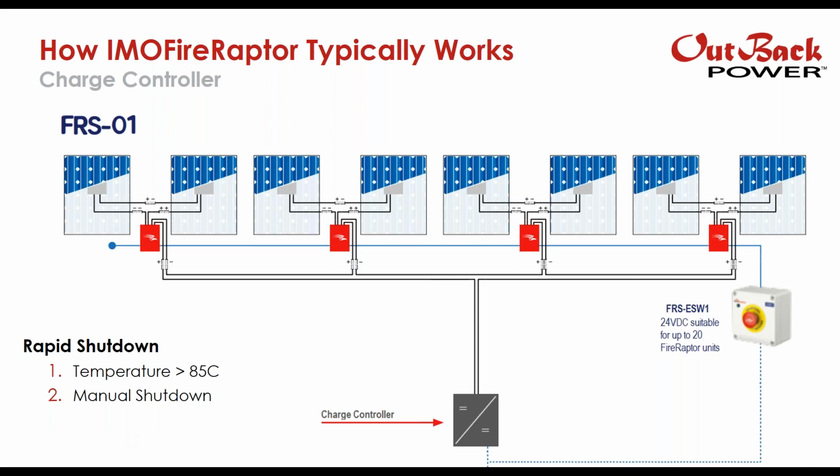So let's look at what a battery-based system might look like. With our products, the string inverter is replaced with a charge controller or other battery-based unit. Instead of being fed by the grid, now you have 2 choices, because if you were to pull the meter on a battery-based system, you still could have AC output, and maybe you want the system to continue to run if the meter is pulled, if you have a backup panel. So it would shut down if the temperature were to exceed 85 degrees Celsius, or if there were to be a manual shutdown.